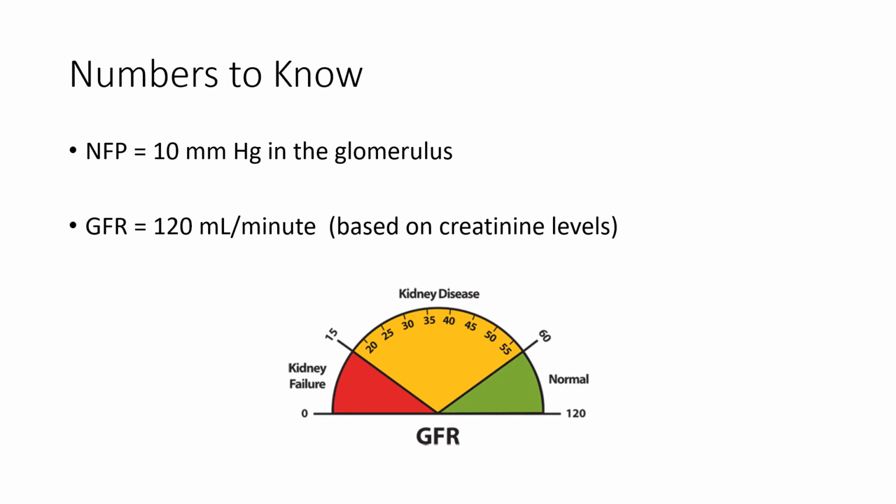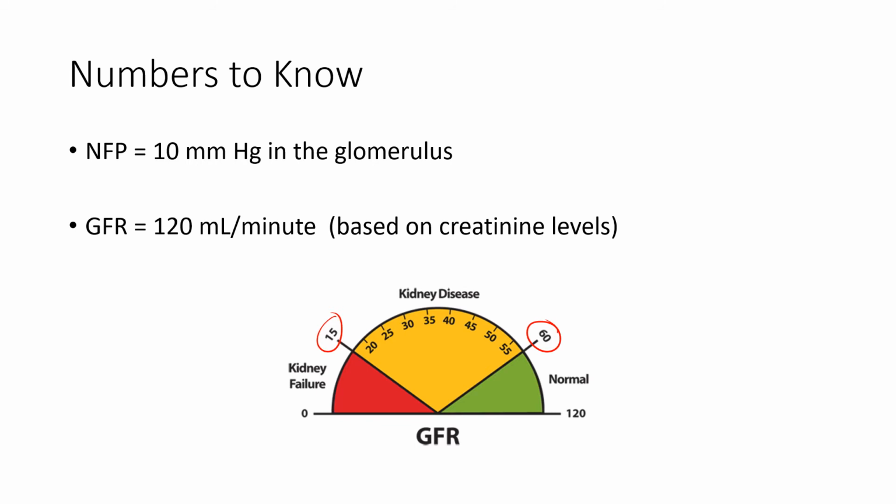What is not normal, however, are these numbers here. If you're below 60 milliliters per minute that you're filtering, you're into an area called kidney disease, and below 15 milliliters per minute, you're into what's called kidney failure. The problem with kidney disease and kidney failure is that the kidneys are unable to process the toxins. Toxins may build up in the bloodstream, and only dilute urine may be released. So in other words, we're not able to properly remove the toxins and waste products out of the bloodstream because those kidneys tend to fail.